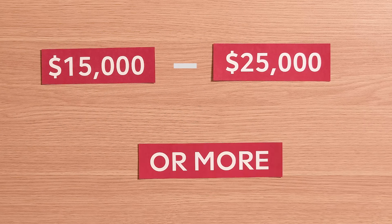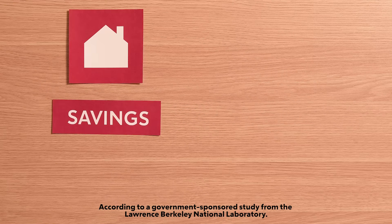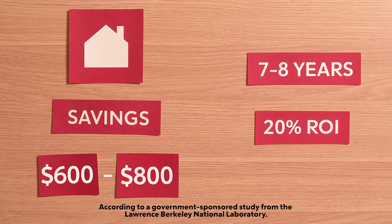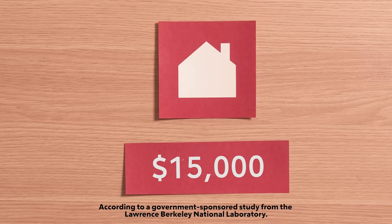So what about cost? For an average house, installation may range from $15,000 to $25,000 or more. While that may sound like a lot upfront, it's possible to get loans for home investments, and that's before tax incentives. Be sure to see what your local area offers. In most cases, homeowners save between $600 and $800 a year by going solar, paying off the system in seven to eight years with a return on investment of around 20% or more — about double what the stock market has returned over the past hundred years. And if you ever sell your home, the average sales boost from a solar panel installation is about $15,000. So it's good for the planet and great for your pocketbook.